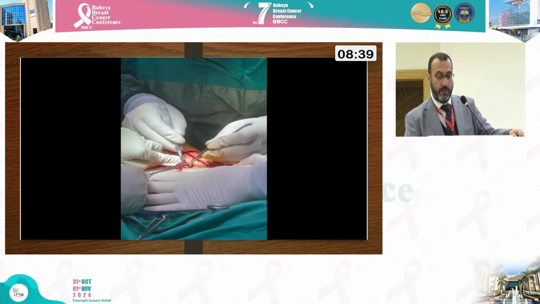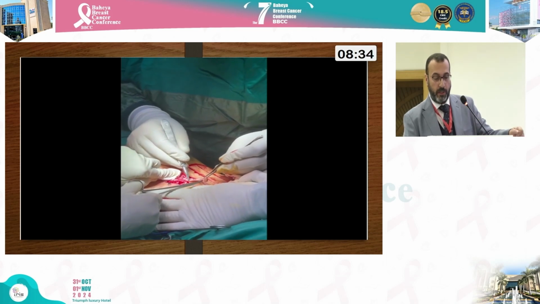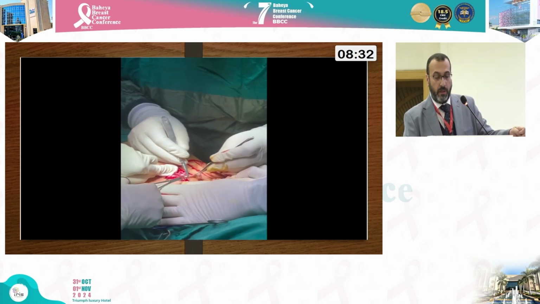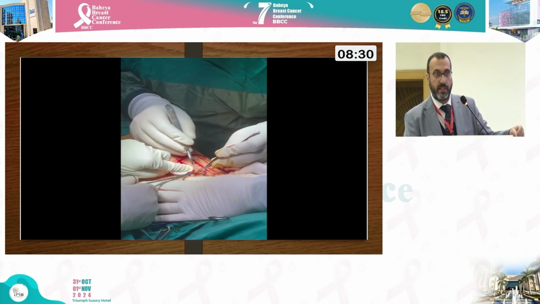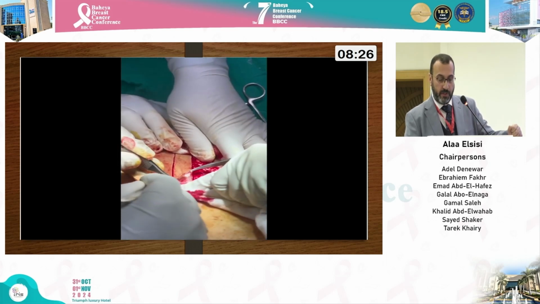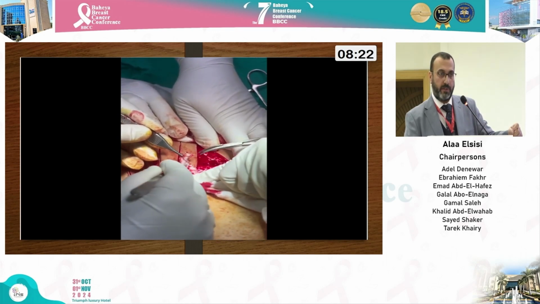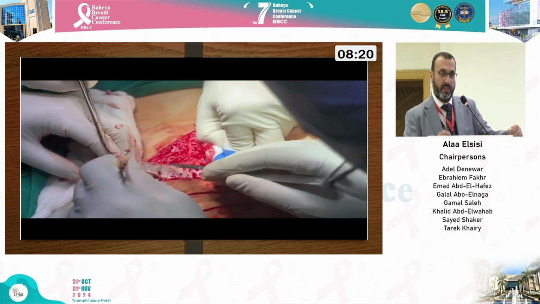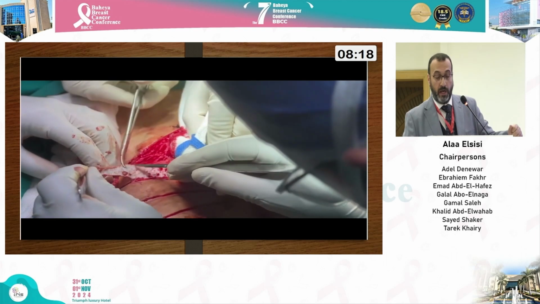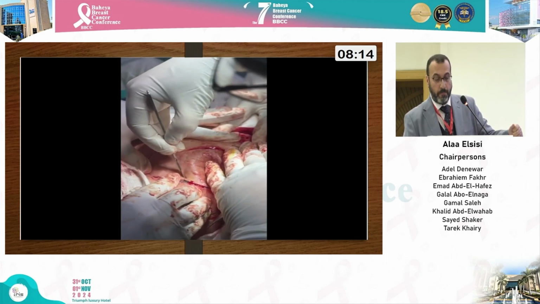The first step is depixelization. As we know, depixelization, especially from the right side, the lower adherent part of the skin, mostly at the inferior part. There are different techniques for depixelization, but the most important point after complete depixelization is hemostasis of the bleeding points.